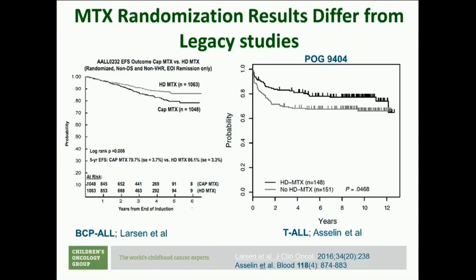Well, this was unusual because this is not what we'd found when we looked at it in the pre-B section or in any other T-cell trial that had gone before us. Everybody else had always found that high-dose methotrexate was superior to Capizzi methotrexate. And so we were the lone performer out of 5 trials who looked at this that showed that Capizzi methotrexate was better. So we had to look at that. We had to decide why is that true.